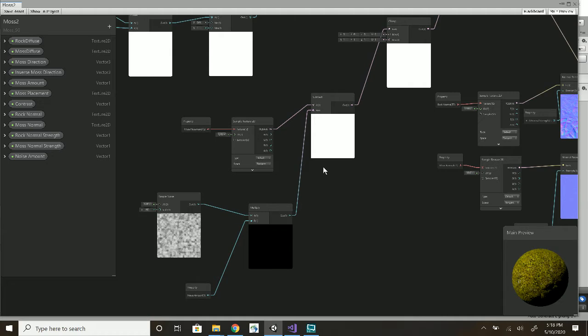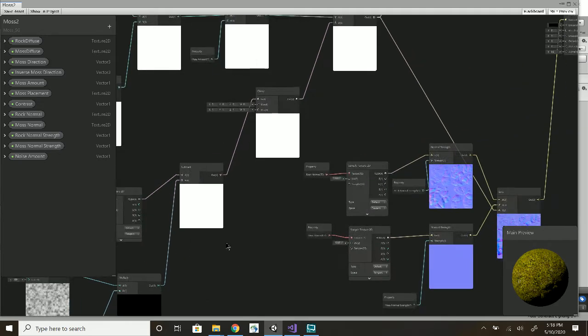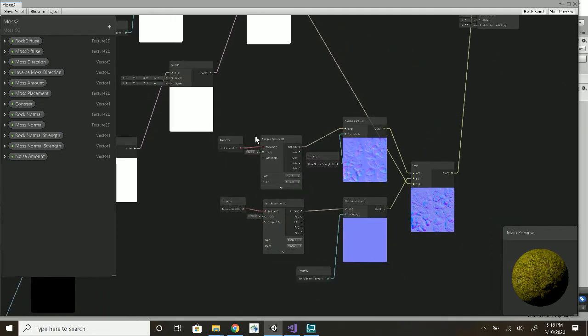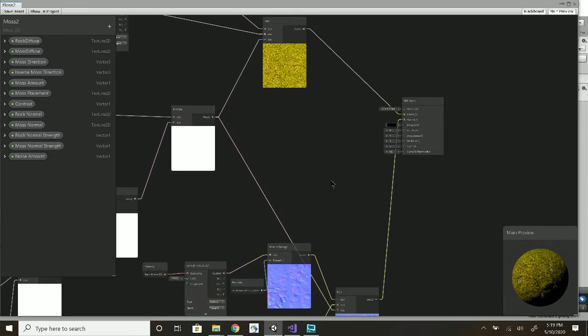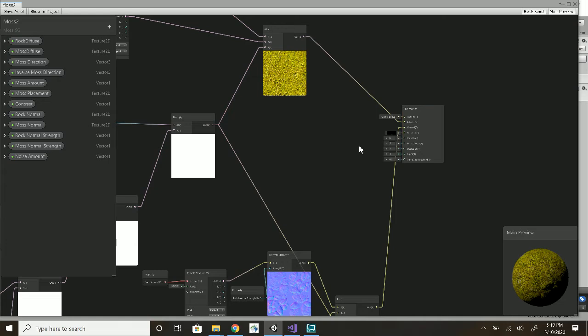They don't have to turn on the simple noise. This can be set to 0, and just have whatever they put on and it just goes up, or it can have a little bit of randomness, which I will show later. This over here is the normals for the moss and the rocks, so that when it's all rock, it's the rock normal. When it's all moss, it's moss normal. Put in normal, put in albedo. Yeah, I think that's about it.